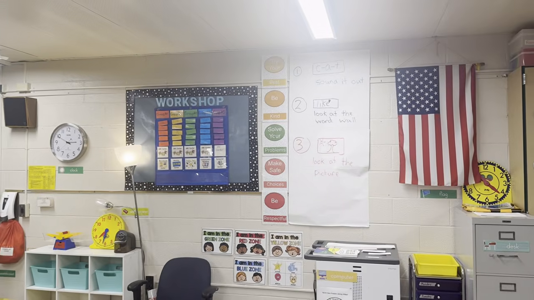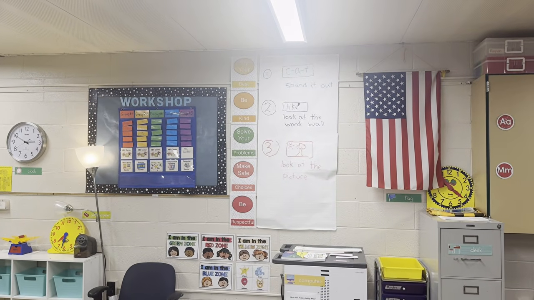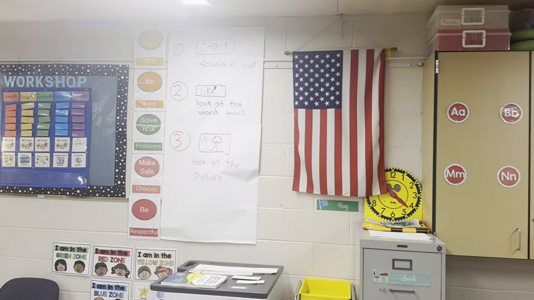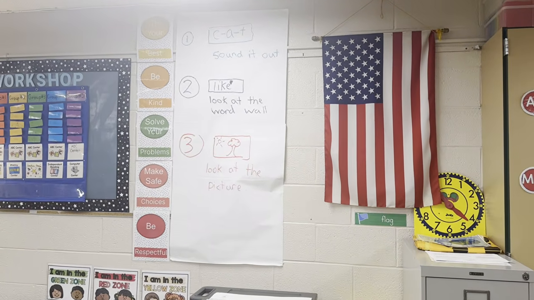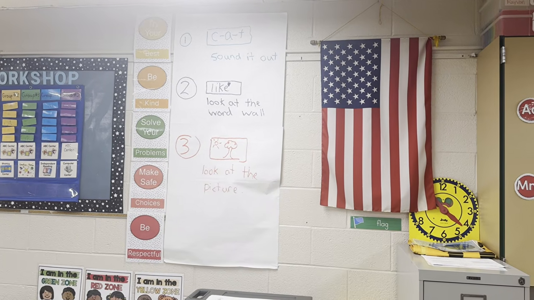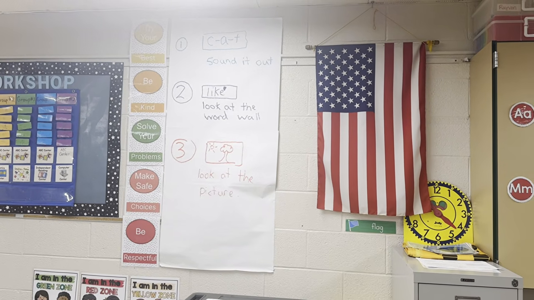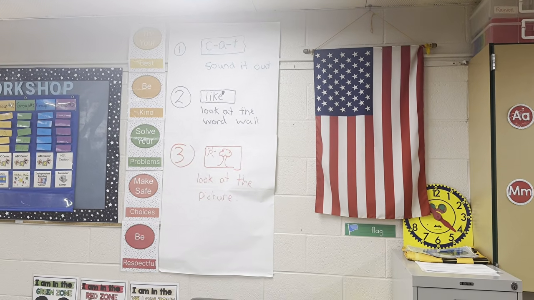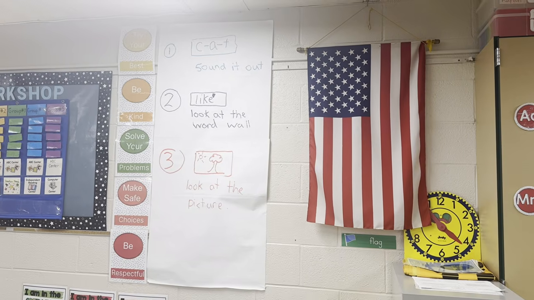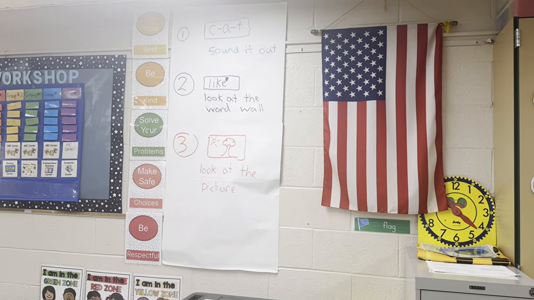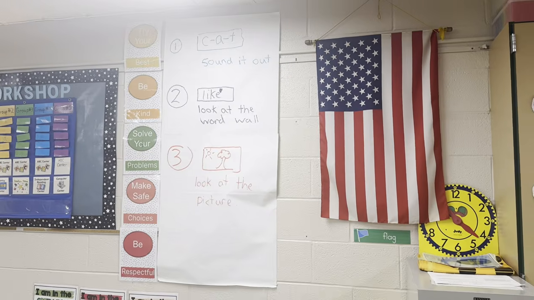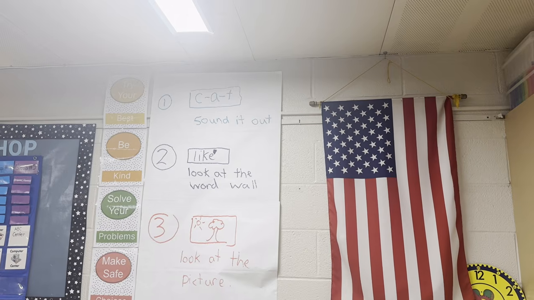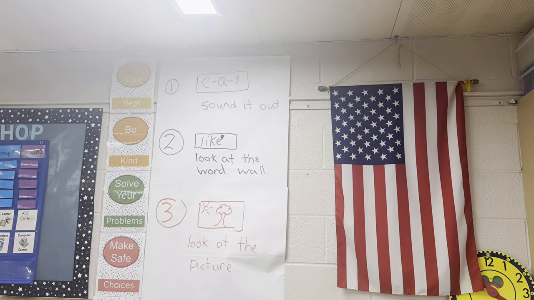On this back wall, I've already introduced my workshop board for ELA workshop, but I also have this poster that I kind of hand drew a few years back, and I use it a lot. I refer to it a lot for students when it comes to them trying to figure out unknown words. A lot of times they just try to say, I don't know how to read that word. Well, you give them 3 opportunities to try and figure out the word on their own. The first one is always, what is the code? How can they sound out the word first? That should be the number one most important thing.